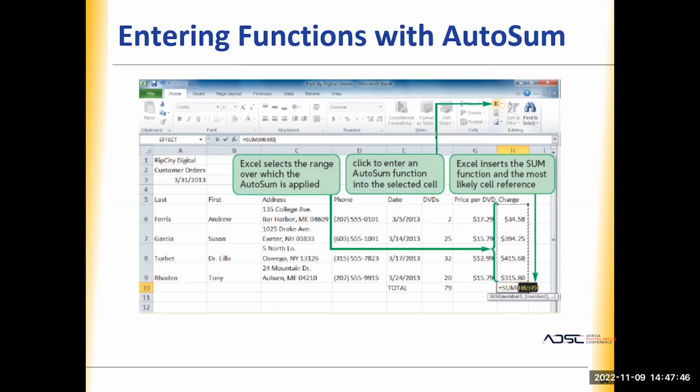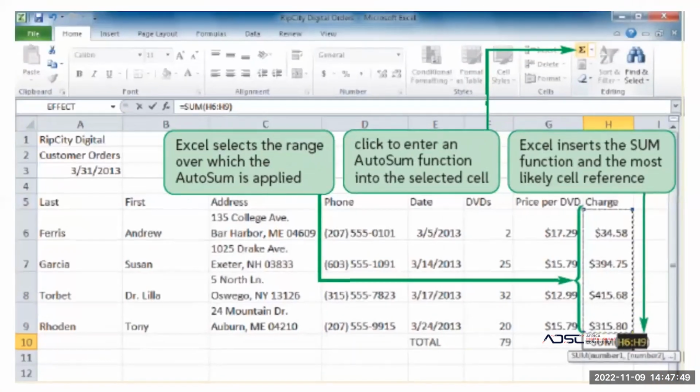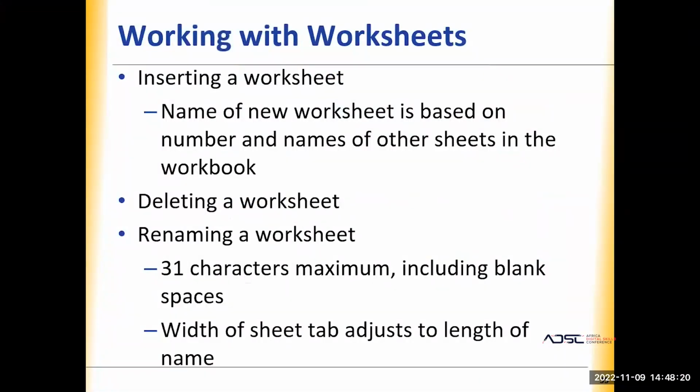So when you look at column H here, I'm trying to zoom in. Column H is the charge column, and the values were there. Then in the last part where I'm passing my mouse over, we have SUM in brackets H6 to H10. That's summing column-wise, so you are summing everything in that column. Is that okay? Yes. So that is how your addition can be done.